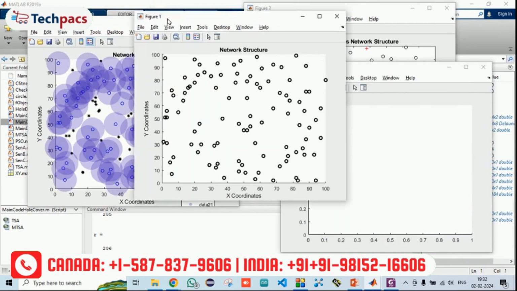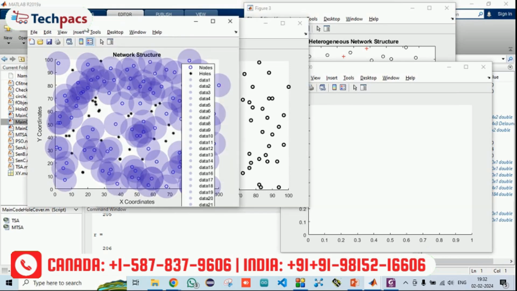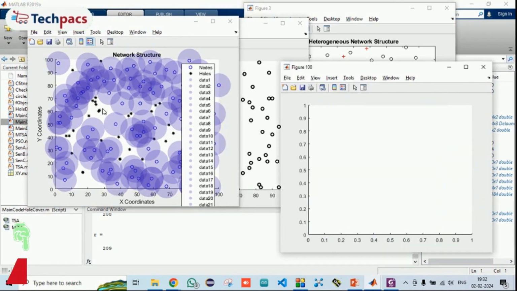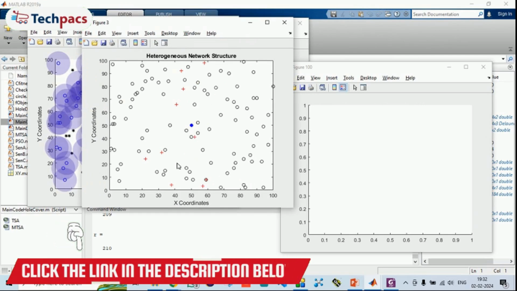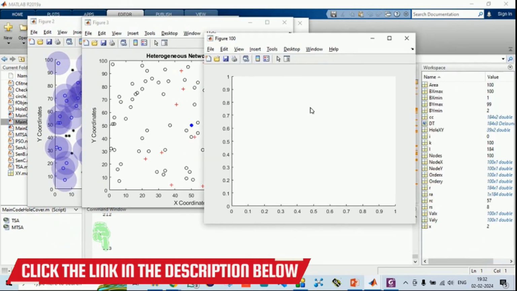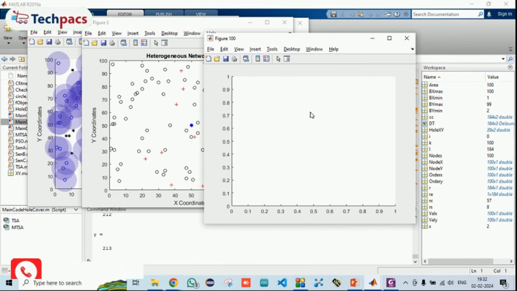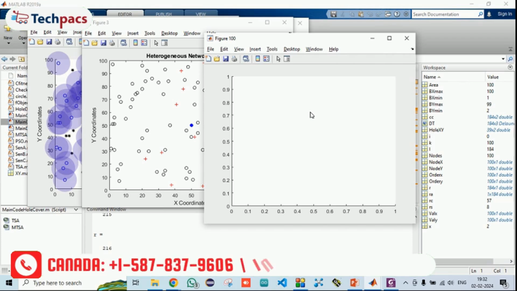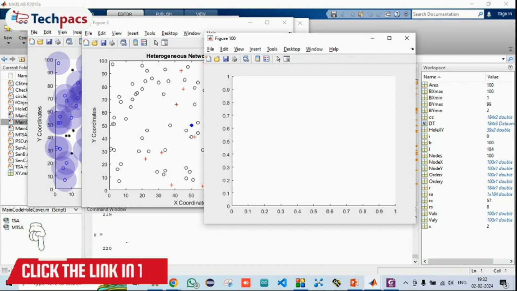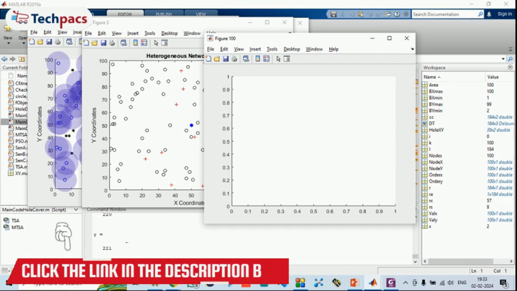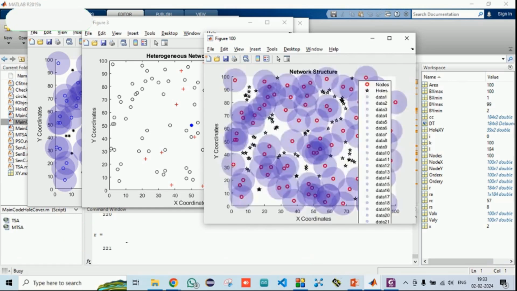These are the graphs. Here you can see this is the initial network which we have implemented. These are the holes detected, in the black mark. Here you can see they are refined after implementing the proposed method. Then finally, in every iteration, the energy depletion is happening because the communication among the nodes and the sink is being done, because it is a heterogeneous network. So in every round, as you can see in the bottom section, the communication is being processed, and the nodes that are releasing their energy and getting dead, that particular area is marked as an area without the node. Then in every round our proposed method is detecting the holes.